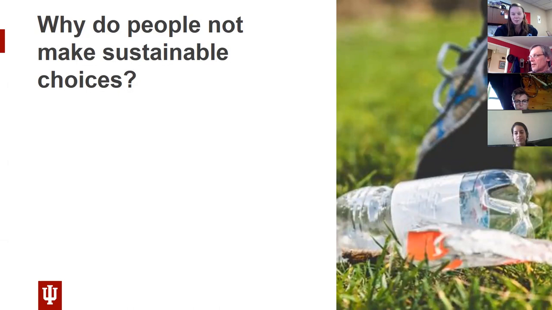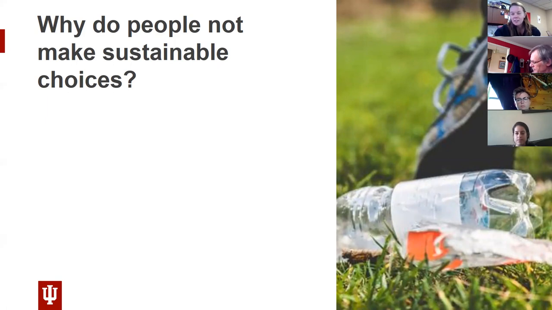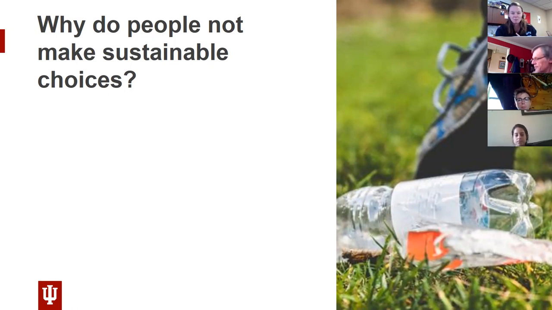We've got about 65–70% of you who have responded. So I'm going to share the results. Here is what you all gave feedback on as far as why people don't make sustainable choices. The number one being that it's easy to default to known behaviors — the behaviors we maybe grew up with or that have been part of our cultural norm or social construct. The second one: sustainable choices aren't convenient, which can often be a barrier to folks choosing to engage in a sustainable behavior. You guys picked two really big ones.